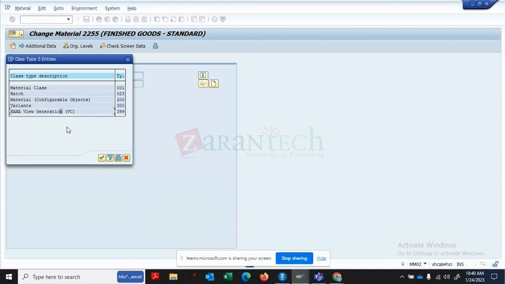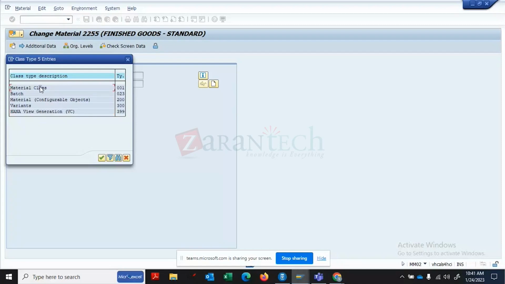So currently we can have material class and batch management indicator. We have not entered it in the material master. If the material is to be batch managed, then we have to indicate that checkbox, maybe in purchasing or MRP, work scheduling or sales, anywhere. We have to select that this material will be subject to batch management, and we have to enter a batch class. So batches created for this material will be assigned the values of the characteristics which we maintain in that class. So right now we can assign.